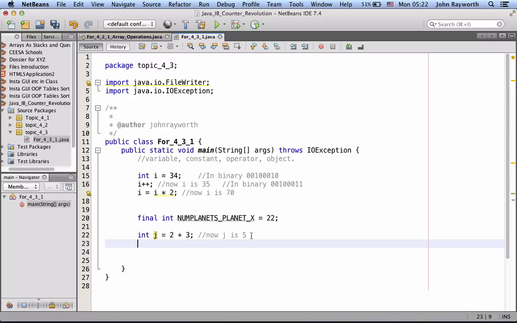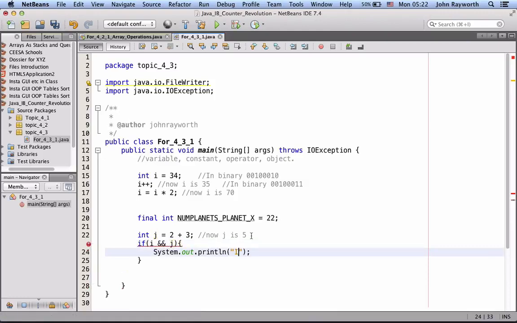We have conditional operators, so how about this? If i equals j, yeah, that's what I probably had meant to do. It's a conditional operator. This is an arithmetic operator. And I think that's probably good enough for operators.